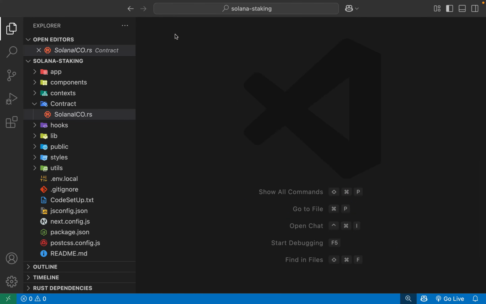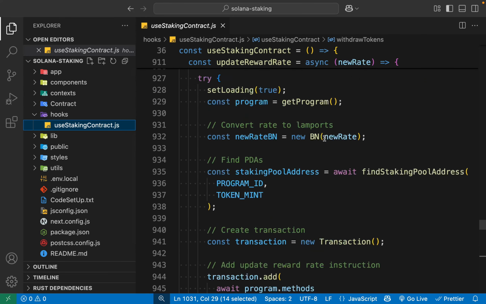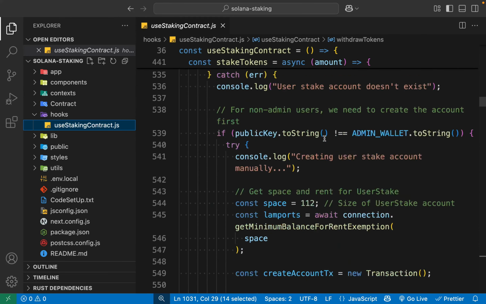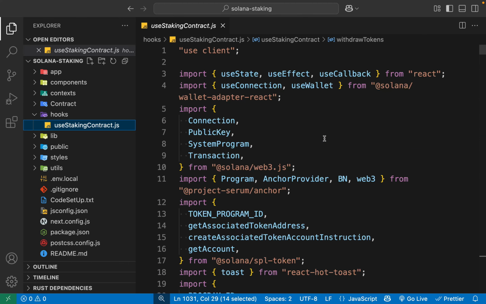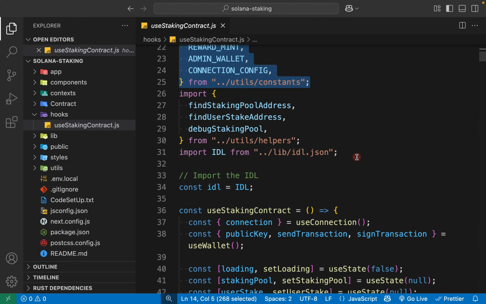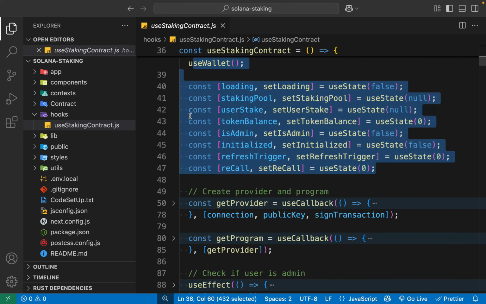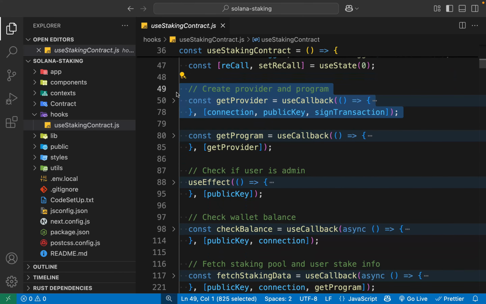Close this one. The next one we have is the hook. This one is our context management, where we are providing all the data, all the connection with the smart contract and performing all the transactions. So we are importing all of the libraries, including the ABI and the notification. And here we have the state variables which we have taken for triggering. This is the provider we are creating. This is the program, because we have to get the ABI and we have to get the program which we can call in the function.